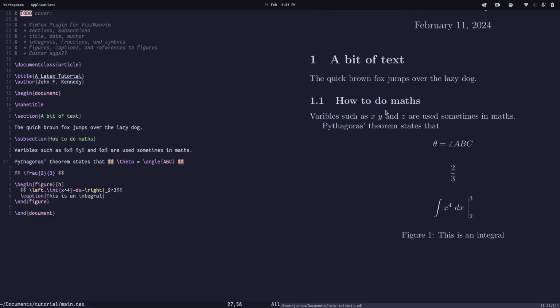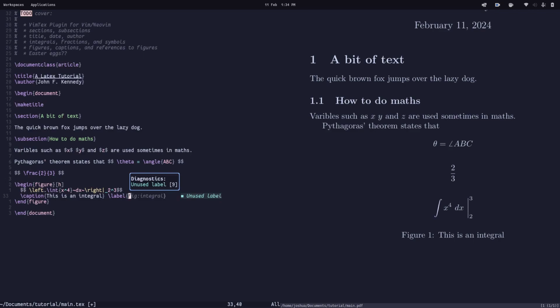And for example, let's say we wanted to refer to an integral. We can create a label for the integral that only we can see. So like fig followed by integral, but it can be anything.